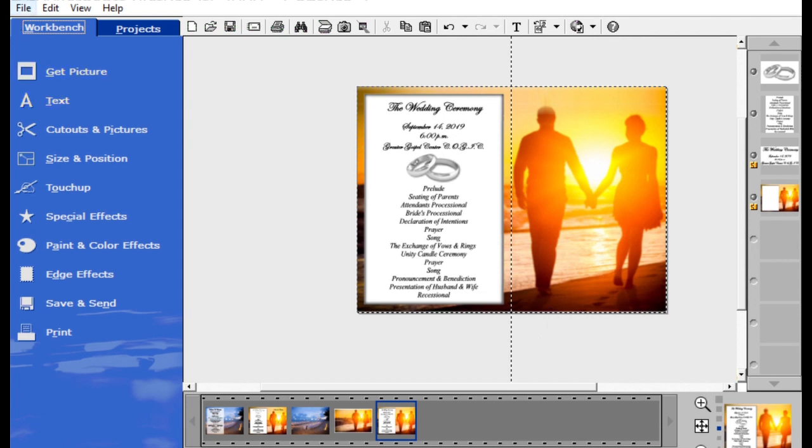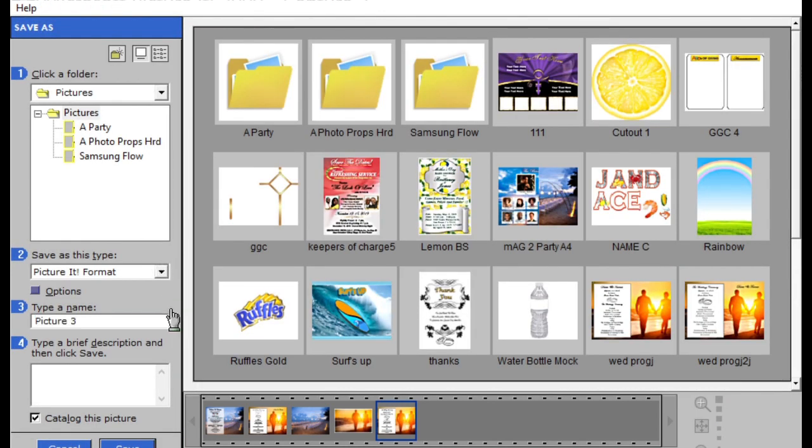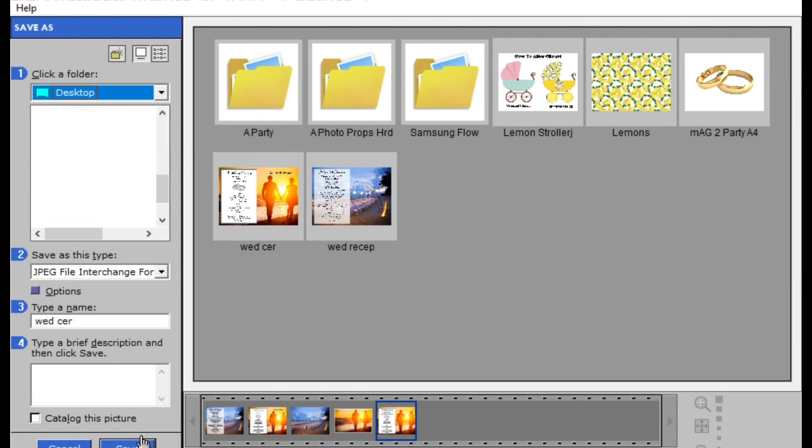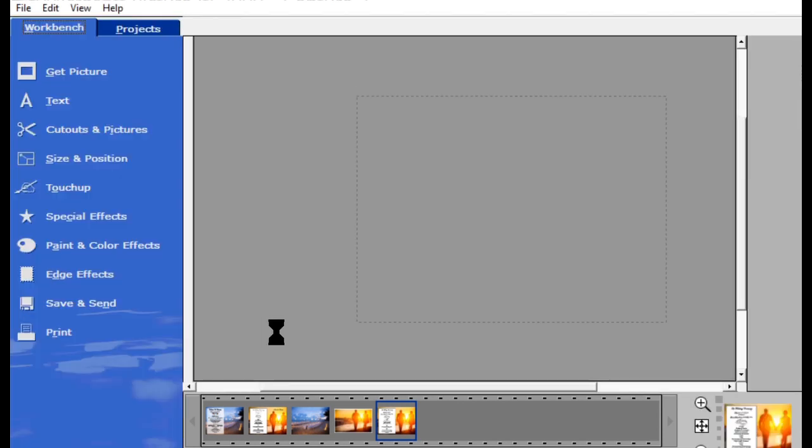So now I'm going to go ahead and save this, and then we'll get started on the reception. I'm going to save this as a JPEG. I'll just call it WedSare, and I guess I'll save it to the desktop. All right, now we can get started on our next page.